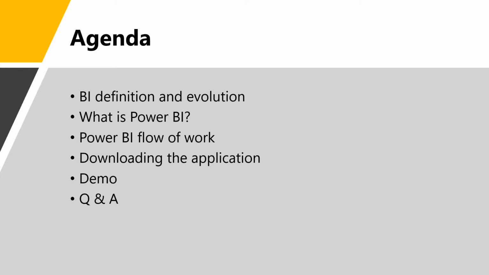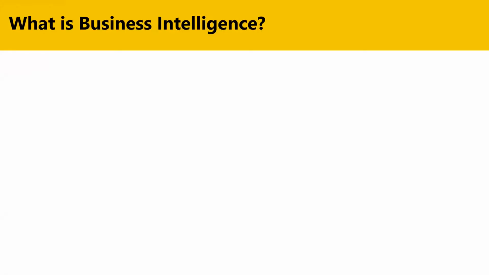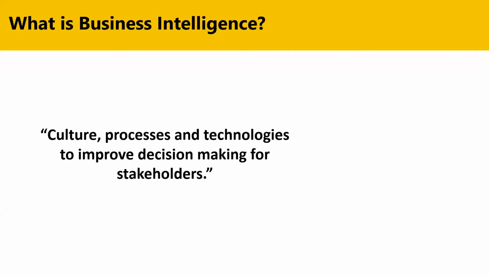Before we start talking about all this, first we need to understand what business intelligence is, right? So what is business intelligence? It is the culture, process, and technology to improve decision making for stakeholders, right? It is not only the technology or the tools that are used in the process, but the mindset of driving a data-driven culture, which is making informed decisions based on facts rather than opinions, right?